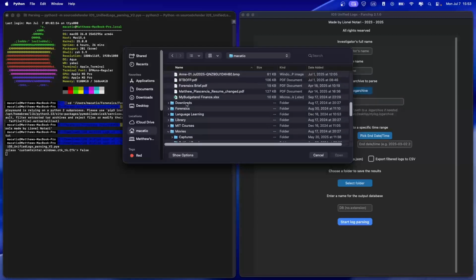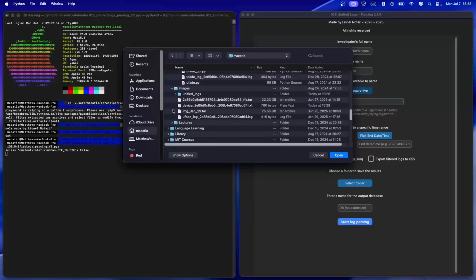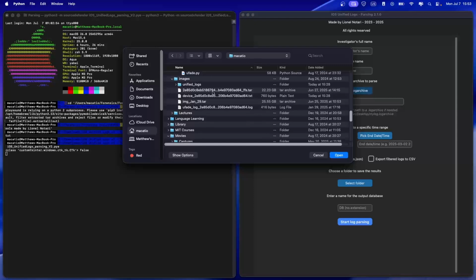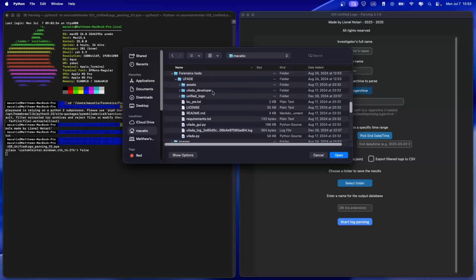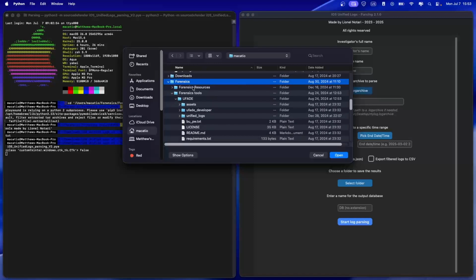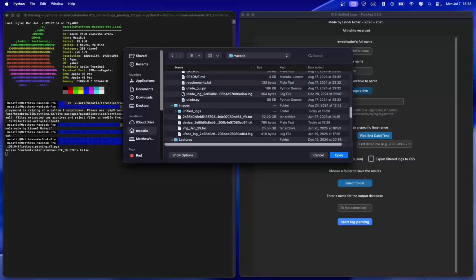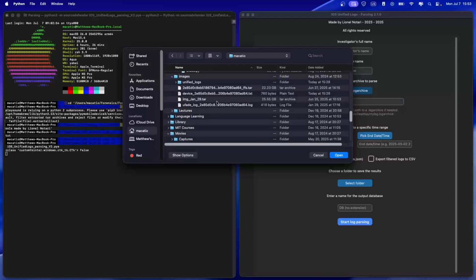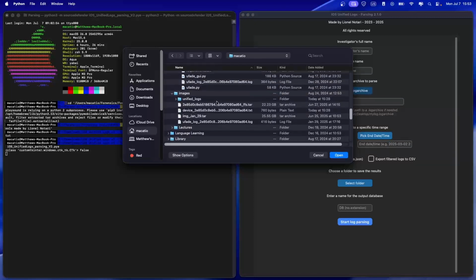So I'm going to go to forensics, images, and the log archive of 1.05 gigabytes.